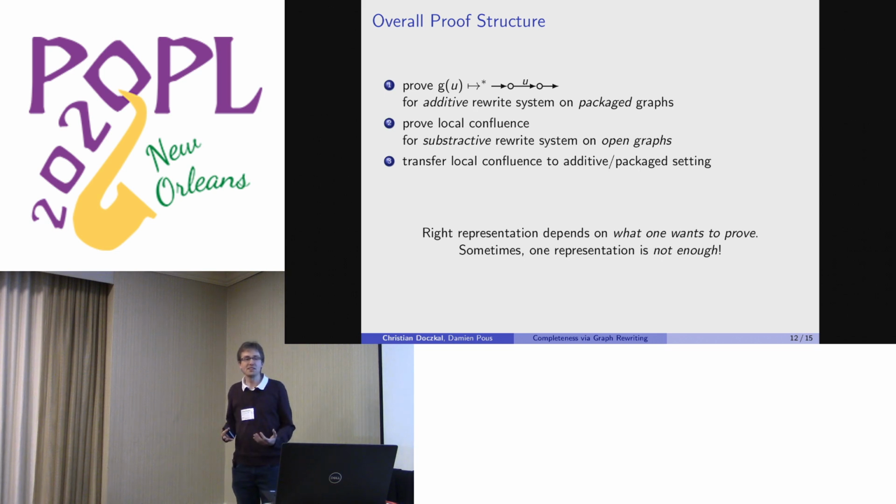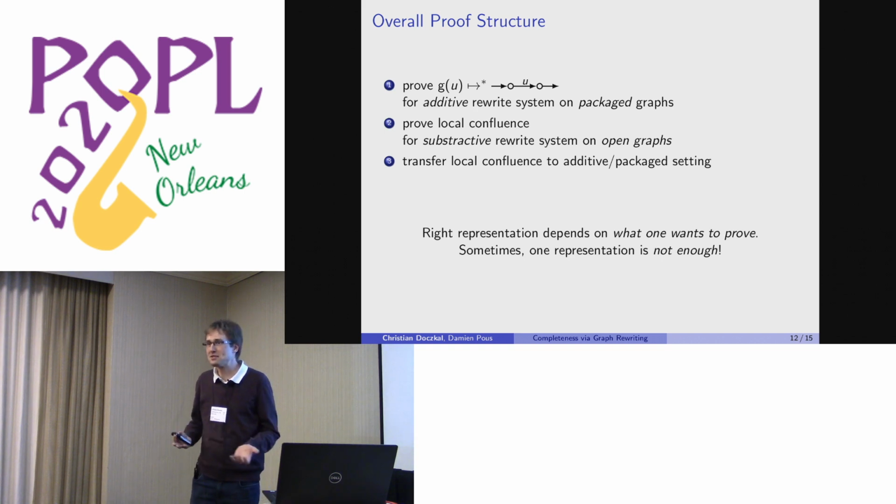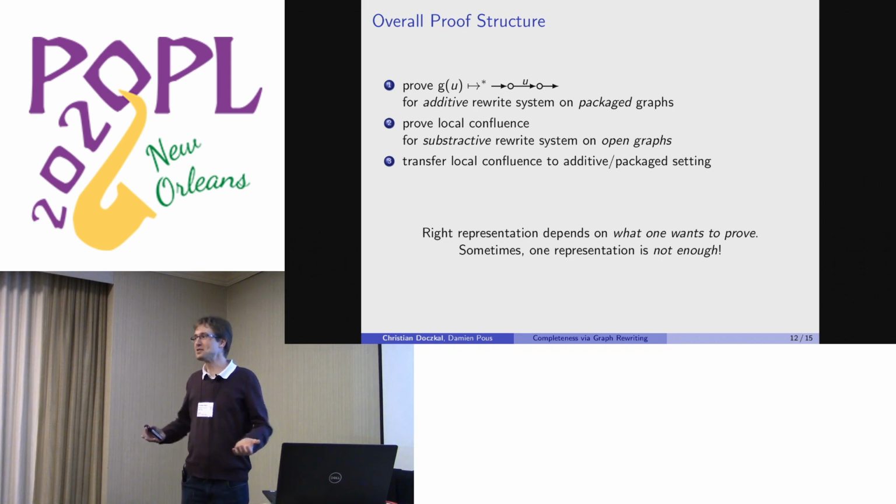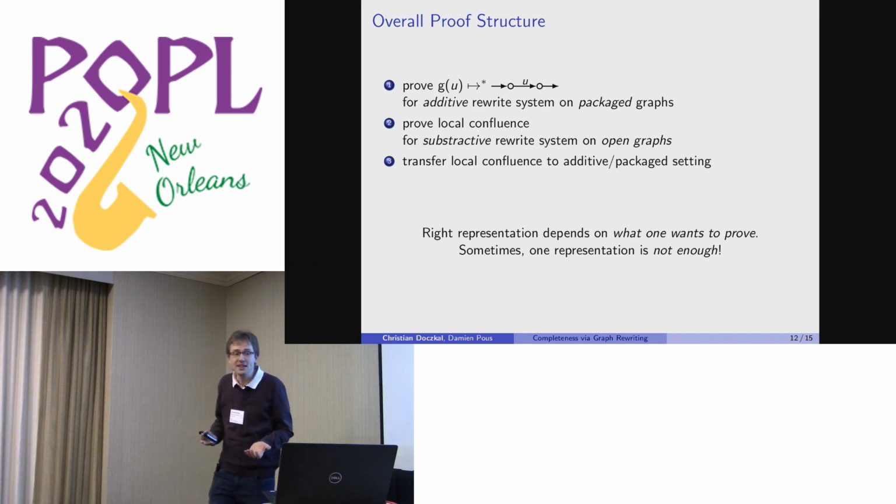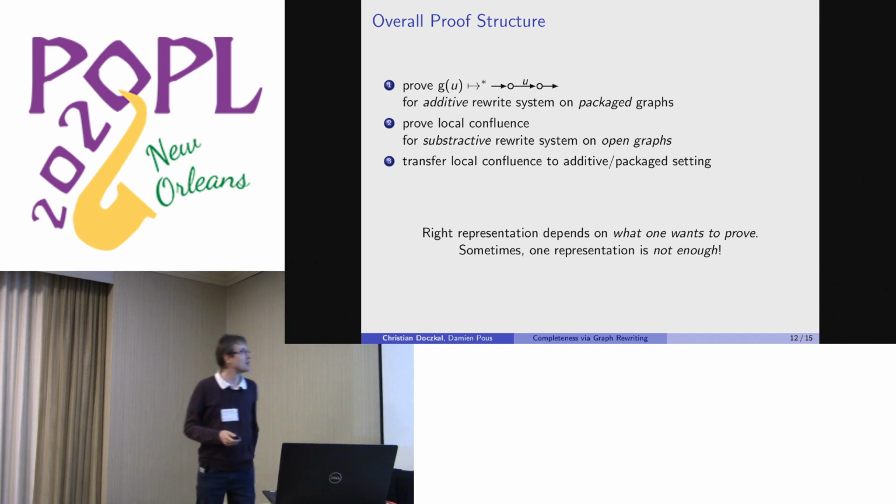And the takeaway here is that, for graphs, more than anything else, the right representation of any given concept depends on what you want to prove about it. In this case, we had the proof nicely factored into two parts, and they just had contradictory requirements on what you need as reasoning principles on the graphs. So at some point, you just have to face it that you need two representations, and you need the infrastructure for transferring, but now we know how to do this. So now we have two representations, and we can work with it. It should become easier if you run into this again.